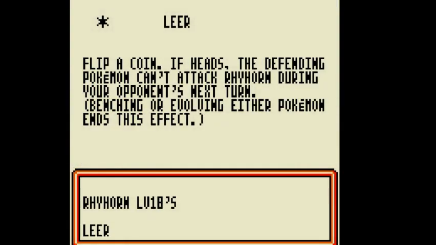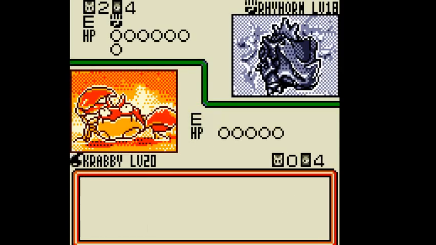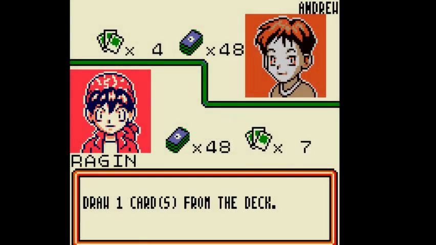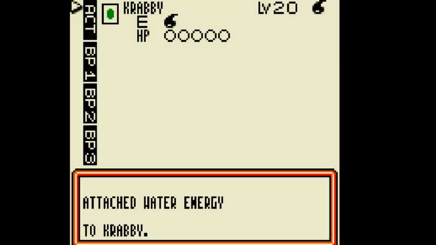Okay, he has Rhyhorn here. Nothing really too damaging. It's a slow start, but it's a stable start for him. I drew a water energy. Alright, that's good. I'm going to play my water energy on Krabby.